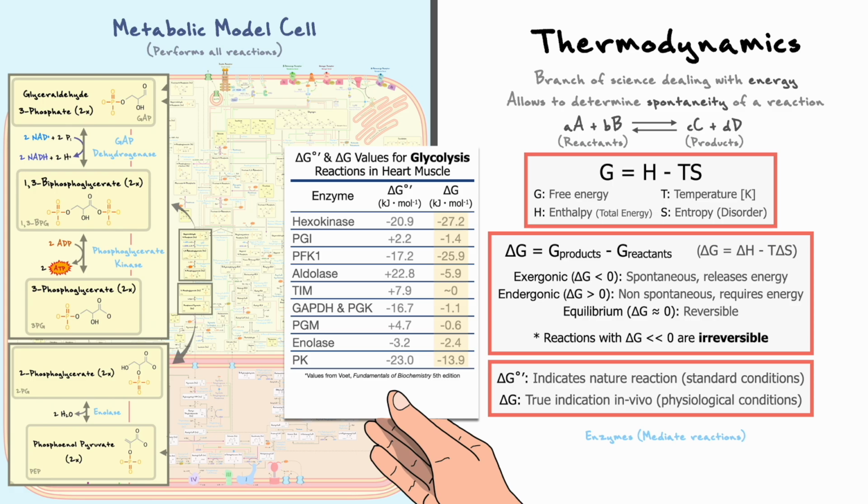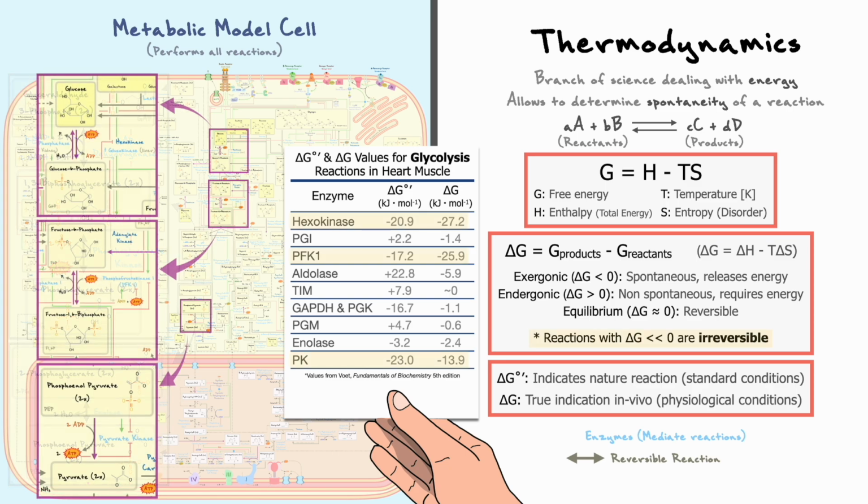forward. Another aspect you will notice is that there are two types of exergonic reactions, those with very large negative delta G values highlighted in yellow, and those with delta Gs close to zero highlighted in green. Recall that delta Gs close to zero are reversible reactions, and in the map, they are denoted by the double-sided arrows as you can see on the left in the zoomed-in pictures. The irreversible reactions, on the other hand, are illustrated as the one-sided violet arrows.